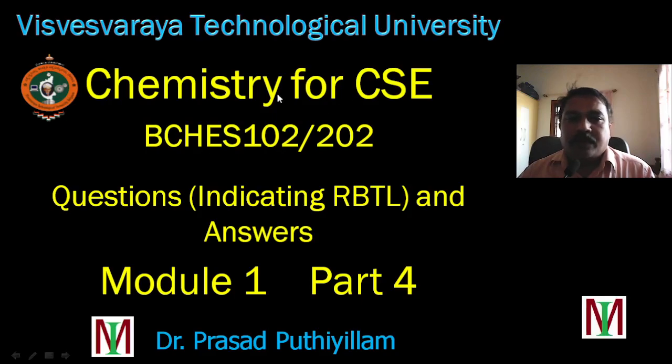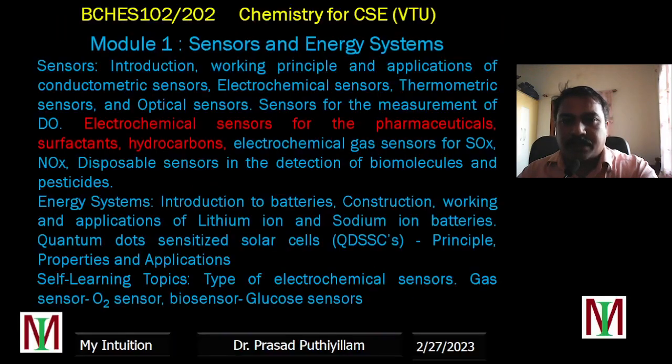So this particular class is for chemistry for computer science, actually part 4. In the earlier parts there is no change in the syllabus as such, so you can follow the same classes. This is part 4 of the same class series. Earlier I covered the topics in blue color. Now what is indicated in red color is what I am covering in this particular class. The remaining classes I will be continuing.